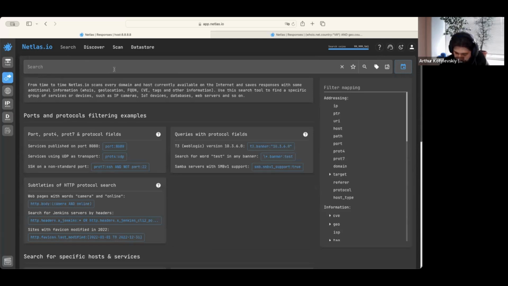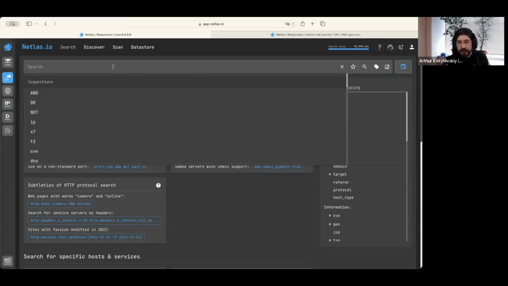That's it. What else? We have three different fields for protocols. We have the protocol field, we have port 7, and we have port 4. The difference is in the level of requests.